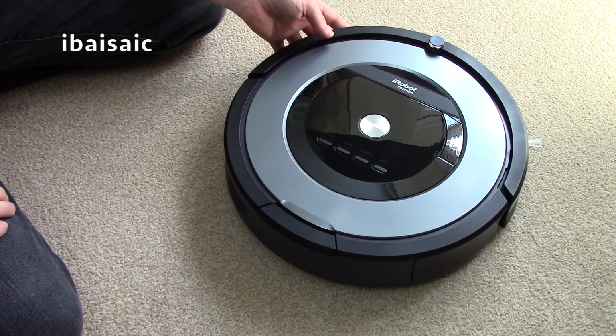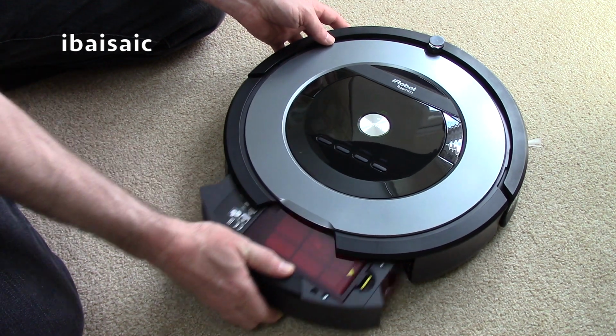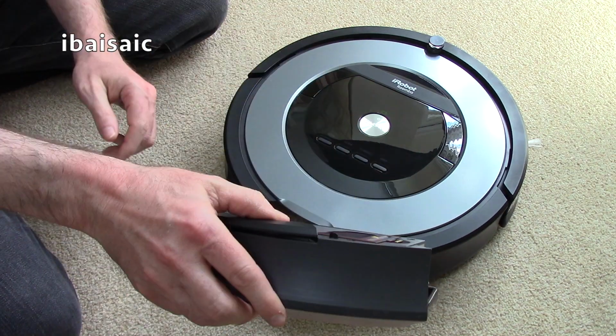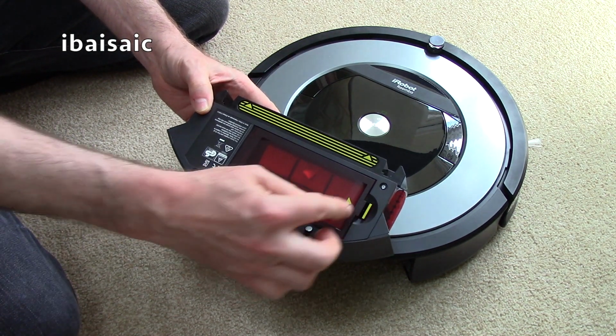Ideally, you should empty Roomba after each cleaning cycle, but if you forget to do so, a light will illuminate on the control panel to remind you. The bin's located at the back of the robot here. Simply press on the button to remove it, and to empty the debris, open it here and tip it into the bin. The filter should be checked at least once a week, or twice a week if you have pets.